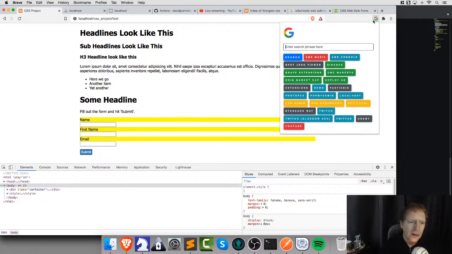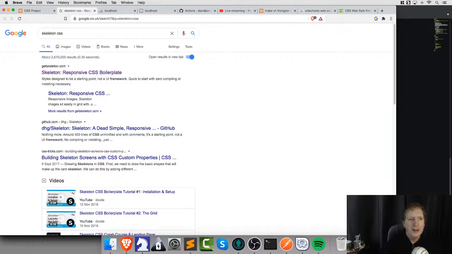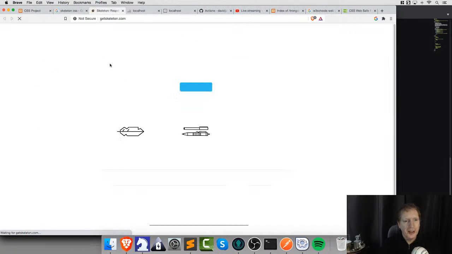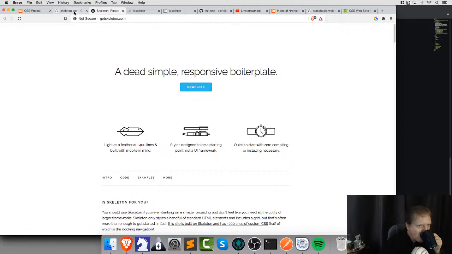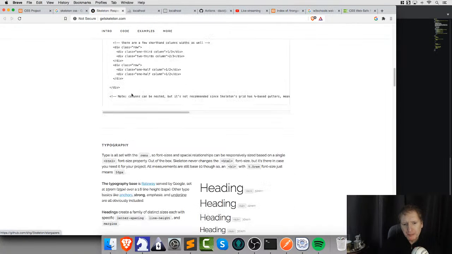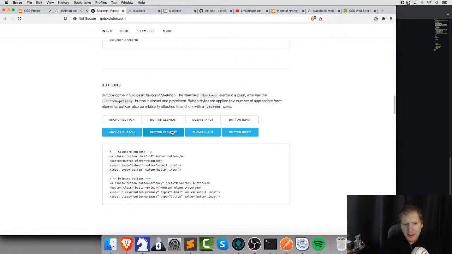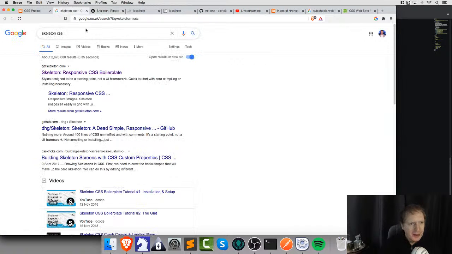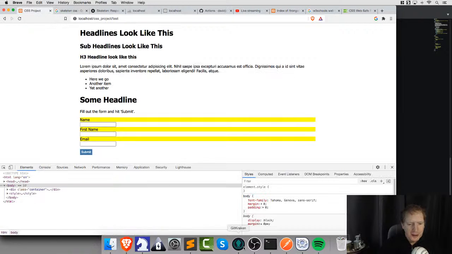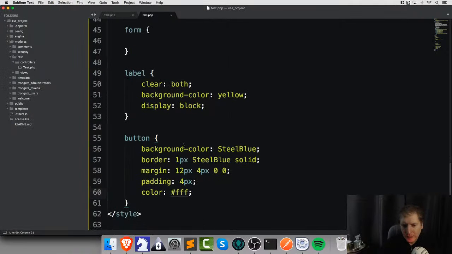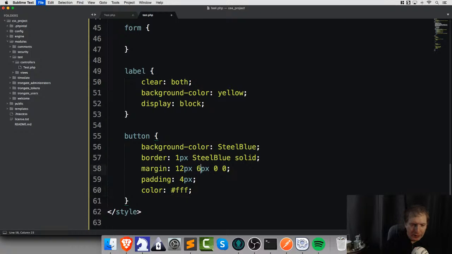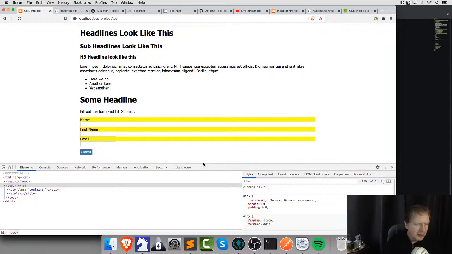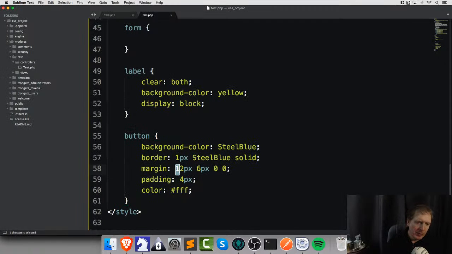Now, supposing you looked up skeleton CSS, let's say. Now, I'll use this as kind of a rough guide, right? So I kind of like skeleton because I think it's got nice buttons going on, you know? So let's just keep an eye on this. So I think we're probably going to increase the margin a wee bit. In fact, you know what? The margin should probably be in Ms. Yeah, that's what we should do.